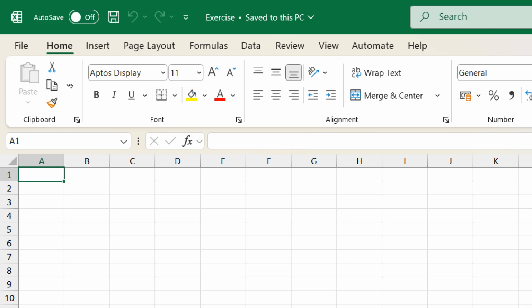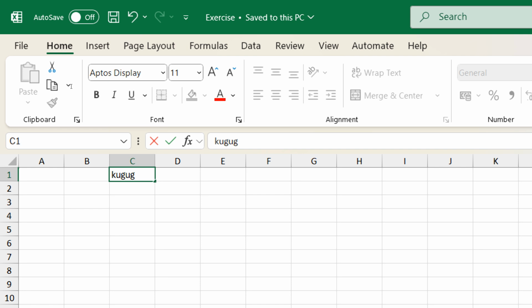Suppose I type something here. To accept it, what is the key we have to press? Enter. But if you are using a touchpad, or you are using Microsoft Excel on your mobile, how can you press Enter? You can click on the tick mark for accepting, and the cross mark for cancelling. You can use this here also, no problem, but it's more designed for touch screens. And FX is where you can insert your functions. We'll see about that. And this one is your formula bar.